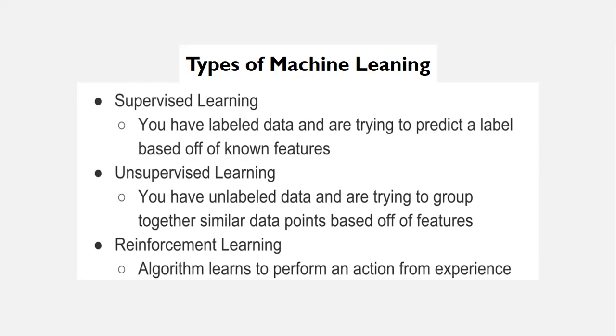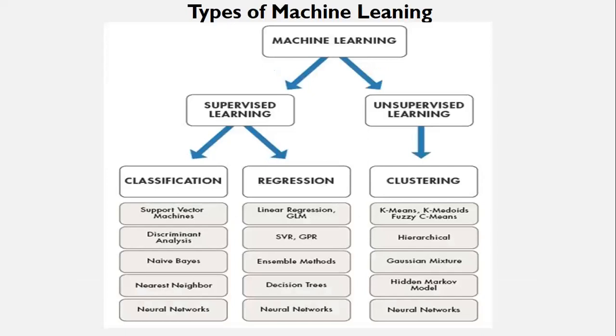Now, the reinforcement learning algorithm learns from performing an action from experience. That's why I was trying to explain that as children growing up, we learn from the experience of our parents. We learn how they do things, how they talk in our native language, how they communicate, how they greet people. That's why you see most little children try to emulate the characteristics or the things they learned from their parents. So it is an algorithm that performs an action from experience, that is, the experience gained from another person. We'll be looking at that soon.